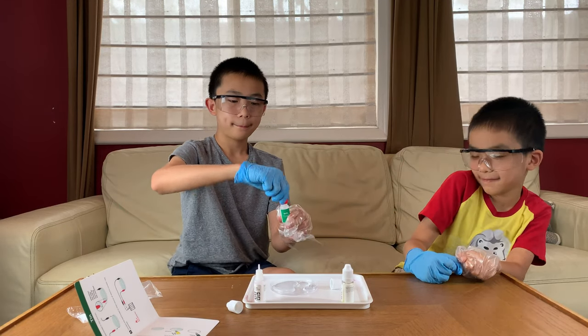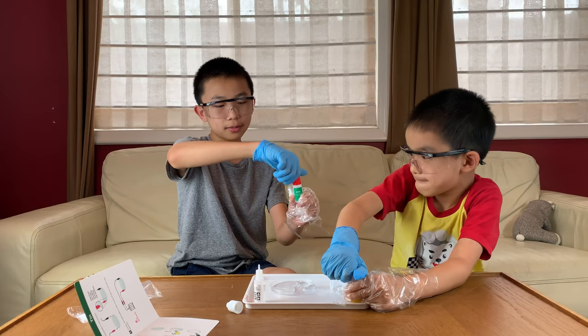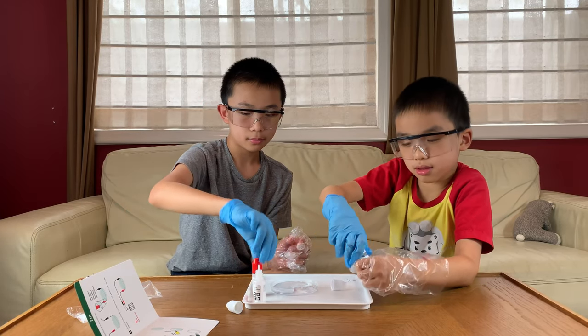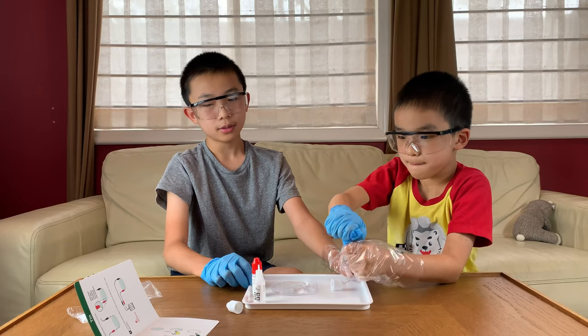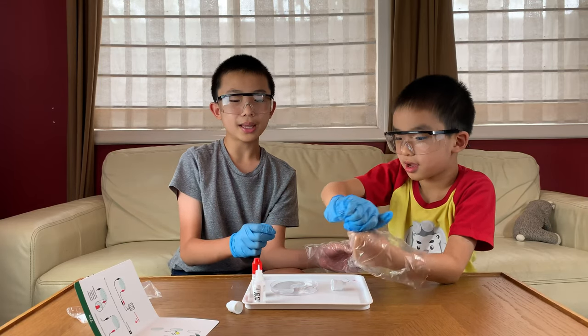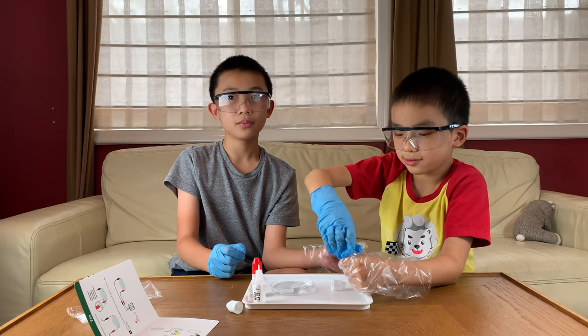Now we put the liquid soap, which isn't toxic. Hold on, not yet. Okay, now you can. Alright, oh, only two drops. So brother's going to pour the liquid soap, but only two drops. Actually, can I do it? No, I want to. But it needs to be very careful. It's only two drops. I know how to do two drops.